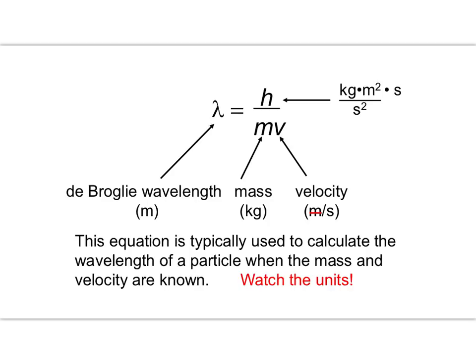The mass has to be in kilograms. In order for this equation to work and for you to get the correct answer, you have to be in the proper units. The mass has to be in kilograms. Planck's constant, all of this is breaking apart what a joule is. So a joule second. What I've circled there is another representation of a joule, a kilogram meter squared per second squared. So to get kilograms to cancel, your mass must be in kilograms, and your speed, the velocity of the particle, has to be in meters per second to get meters per second to cancel.